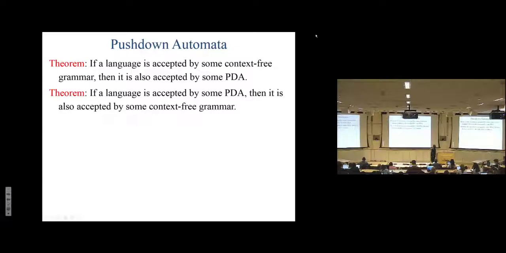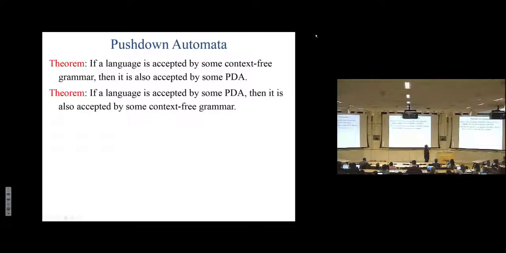So for every context-free grammar, its language, the language that it denotes or produces or generates, however you want to think about it, is accepted by some PDA, by some pushdown automaton. And vice versa. If a language is accepted by some PDA, the language of that PDA is necessarily context-free. That is, there must be a context-free grammar for it if some PDA happened to accept it. Now, we're not going to prove these two theorems in great detail. They're a little bit technical, and it's probably more work than value in trying to prove these things, but I'll give you some intuition of how it works.